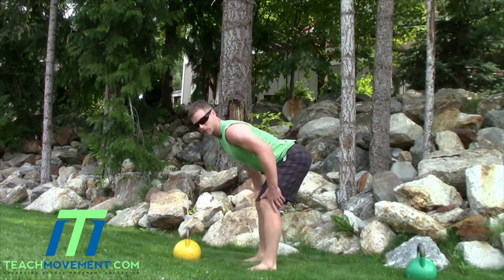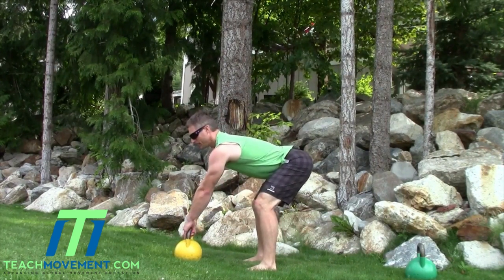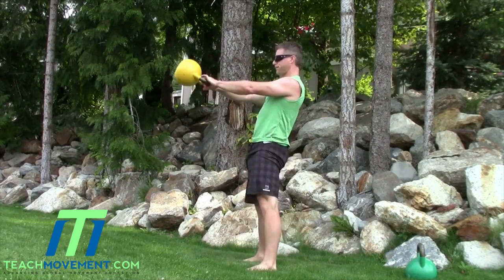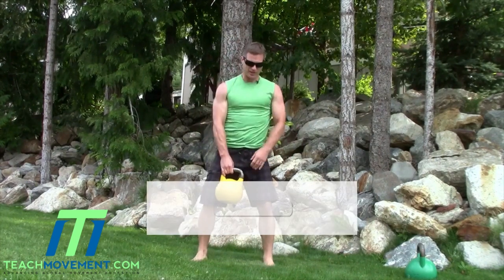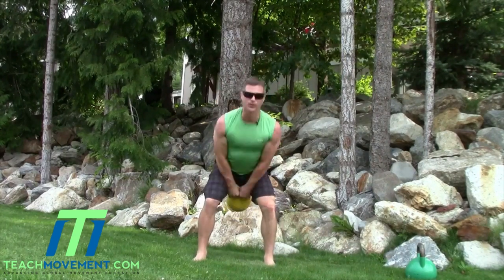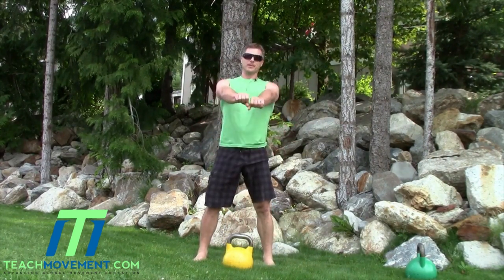I don't want to bend my knees too much — keep a little bit of bend but keep them relatively straight. When I swing in, I stand up. From the front, my hands are going to actually hit the inner thigh, and then I stand up solid. I get a pretty good hinge forward at the hips, but my back is in good position.